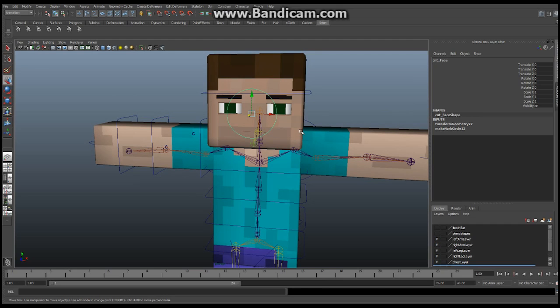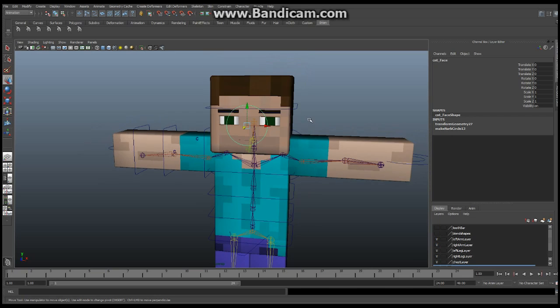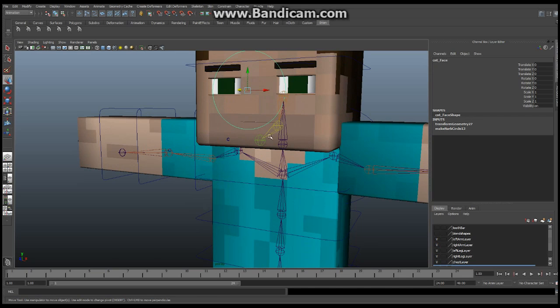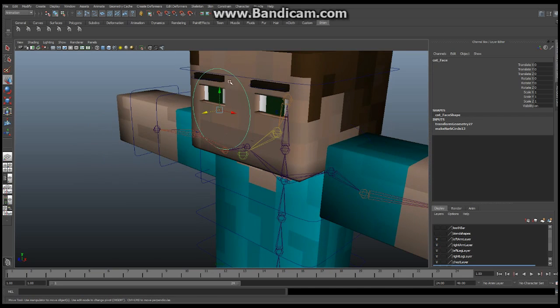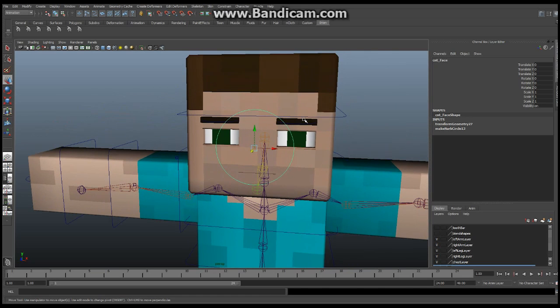All people can read when they're watching your animation is eye movement and eye direction. So all that's necessary to do is to move the eyes in an appropriate direction whenever the character is looking at something. What that means for me anyway, is we're not going to actually have this animate. We're not going to move this around. Instead, we're going to add controls and be able to adjust the eyes individually in any direction we want.